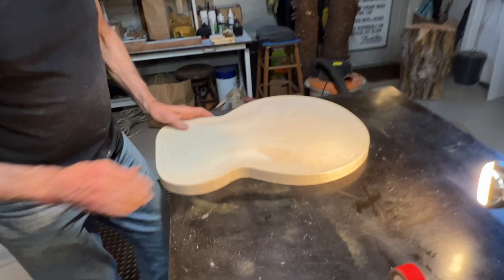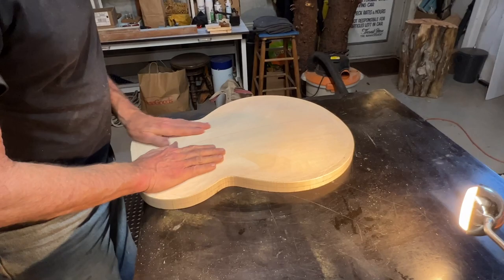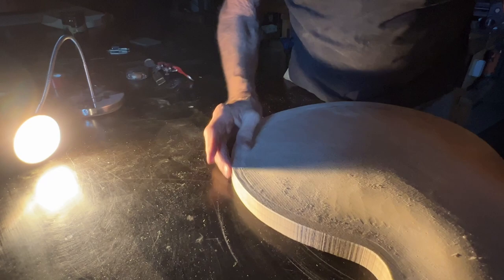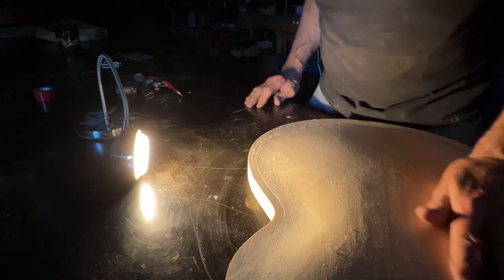Well, that's good. So that's working fine. Now, in order to do a good job with this, I'm going to need some single-point light from a low angle, so I'm going to turn off the overheads. So now we have this little gooseneck LED light, and we're going to be able to see the shadows and shapes — the bumps and hollows — very nicely with this easy-to-use light. It's a little cheapie from Amazon or something like that.